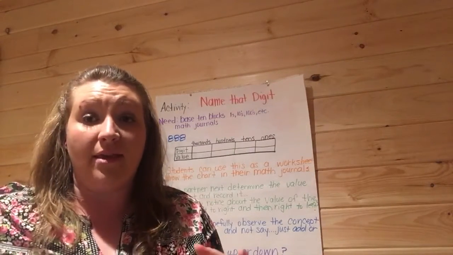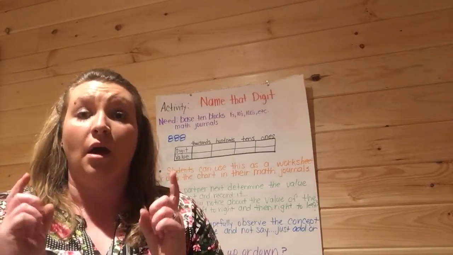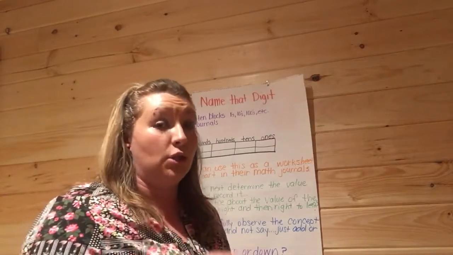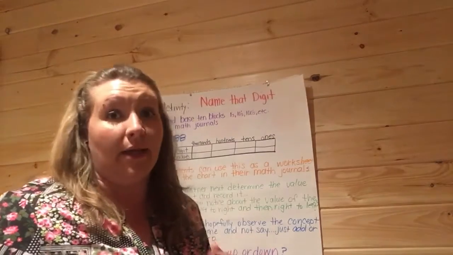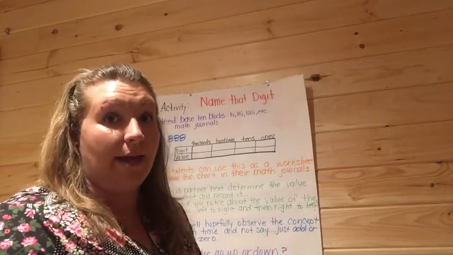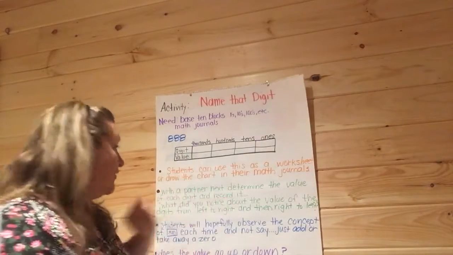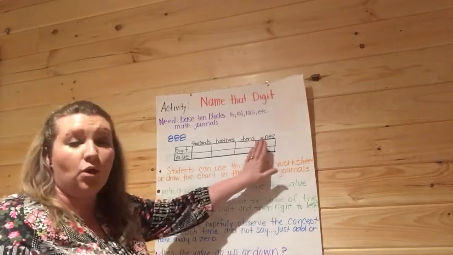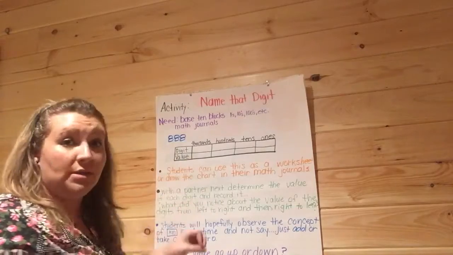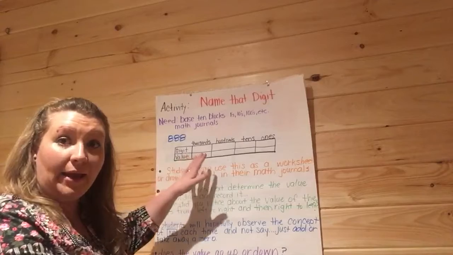If you want to let them work in a group, small group, pair up, that way it frees us up as teachers to walk around the room and make sure that they're actually doing the work and that they're doing it correctly. And it gives us a little free time to look around and see how it's going. So with a partner, they're going to determine the value of each digit and record it here. Okay, so they're going to break this number apart. And using the times 10 method, they're going to build and create 888.